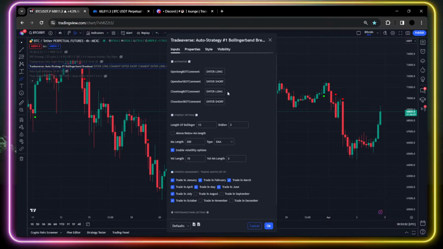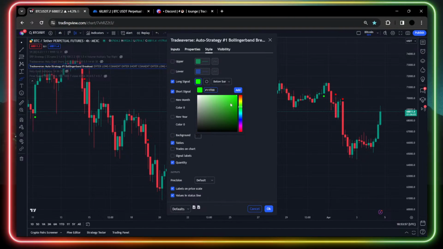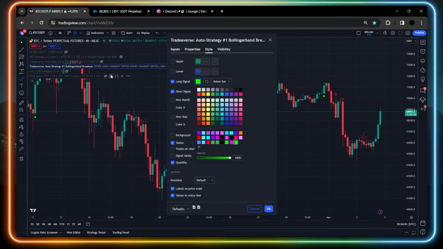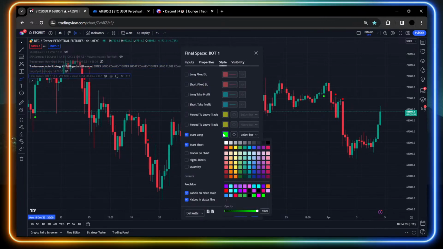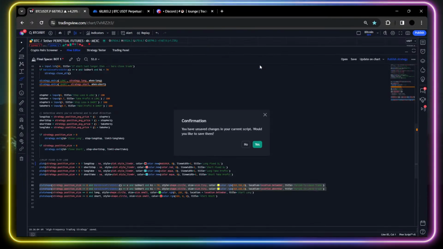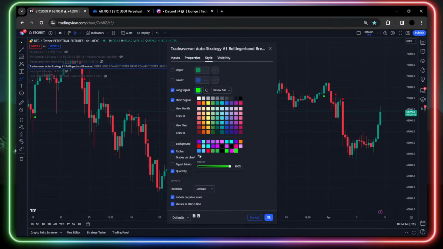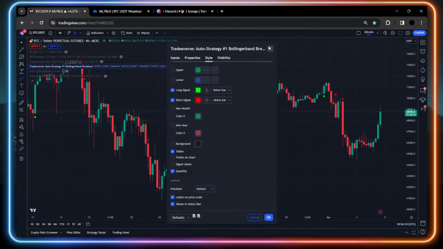So let's go ahead, change this color. What's the one we used here? Yeah, there we go. 00FF00, that's the color green that the bot is picking up on. There we go. So now we're using the correct color of green.